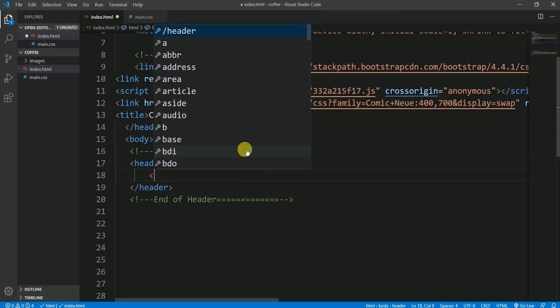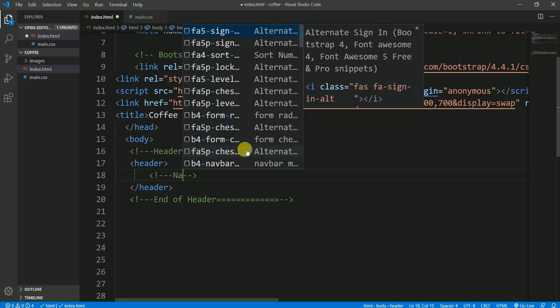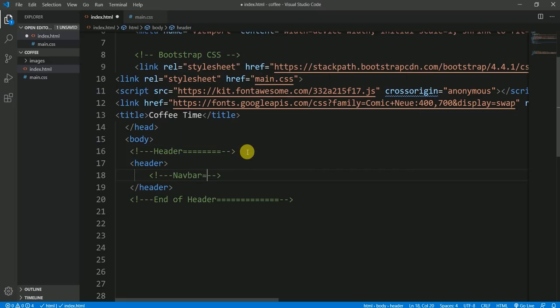Within this header element I would like to go with the nav bar, but I'm not writing anything right now for the nav bar. First of all, I prefer to code for the header, and then we will come back and write the code for the nav bar. So let me tell you what I'm doing here.